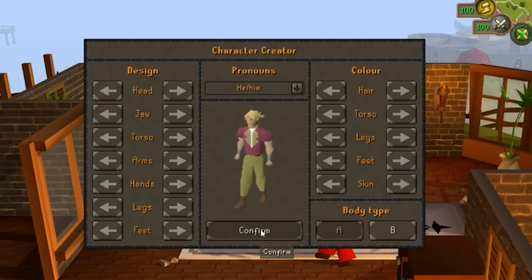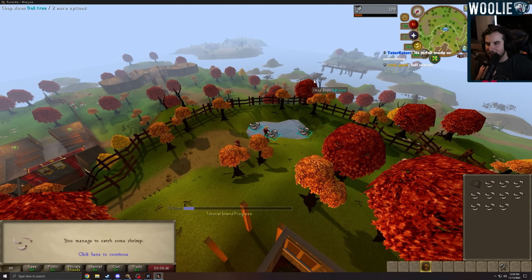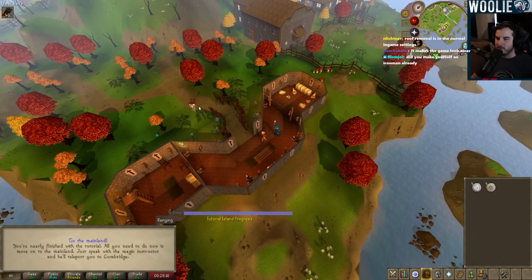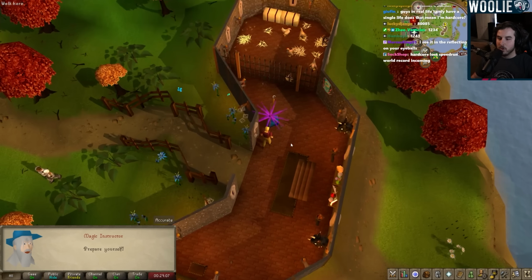This is the character. Looking like a gamer. That render distance. Beautiful. I didn't even know there was a dock there. Wait, what? Yes, I do want to become an Iron Man. Oops, forgot about that. My bad. Hardcore Iron Man. In addition to the standard Iron Man rules, a hardcore Iron Man only has one life. I'm going in, baby.